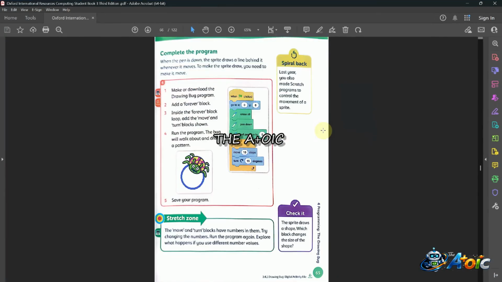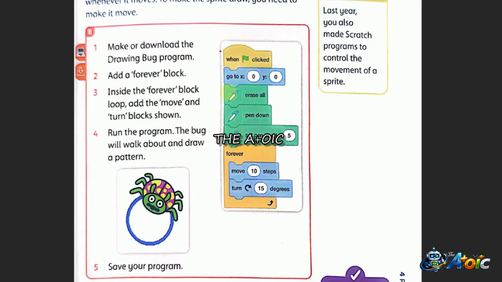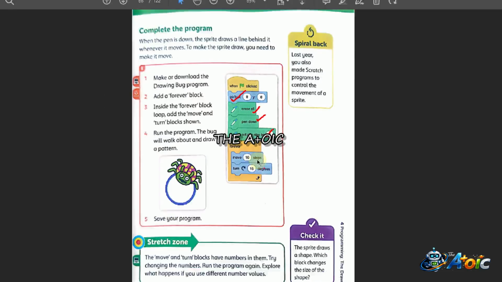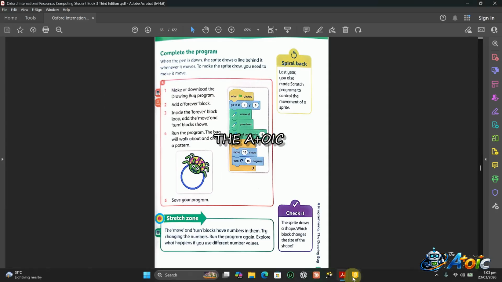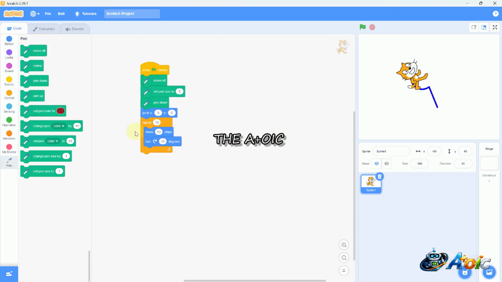So let's move on. We've been given a program here to do. We put it in the middle, we erase everything, pen down, we set pen size to 5, and then we move 10 steps, and then we rotate again. This is in forever. So let's also put our program like that.